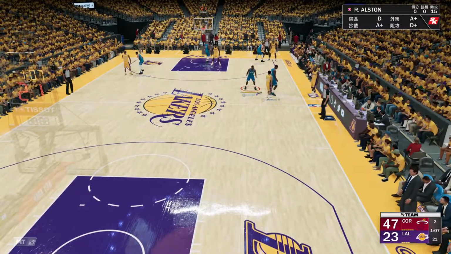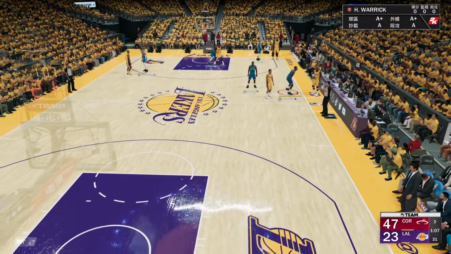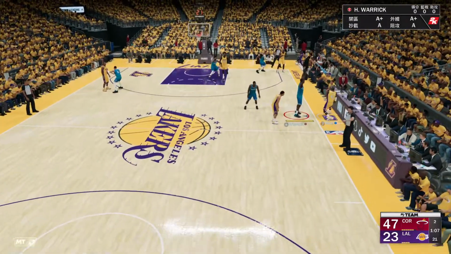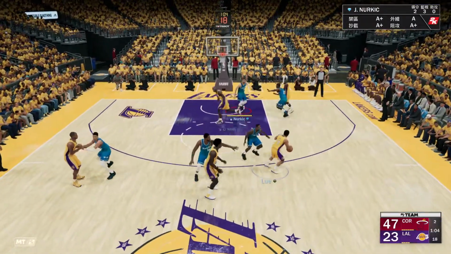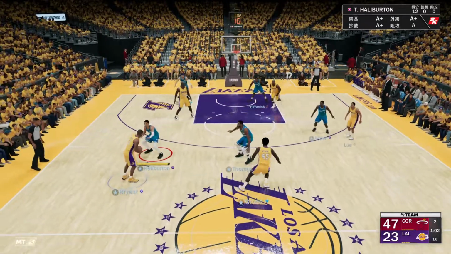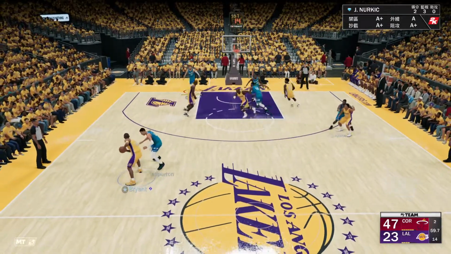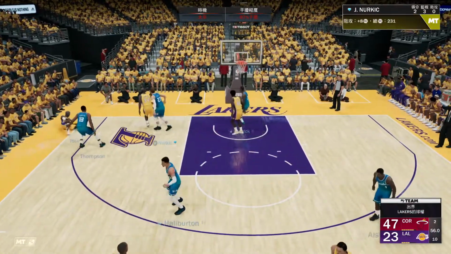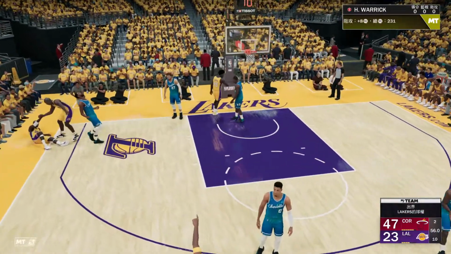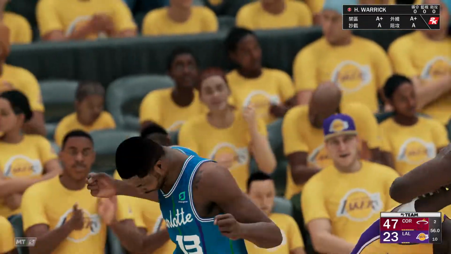Comes in for Horry, and it's Lou in for Derek Fisher. A big group substitution here for Albuquerque. Nurkic checked in for Adebayo. Thompson comes in for Luis Scola. Hakeem Warwick, he's checked in for Anthony. Halliburton subbed in for Mullen. Here's Rice. He's still scoreless so far in this one. And it's Adebayo. Cross touch by Thompson.